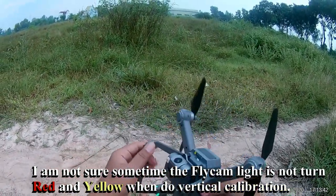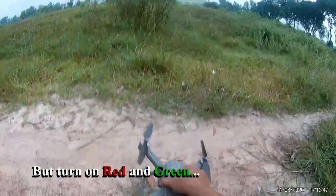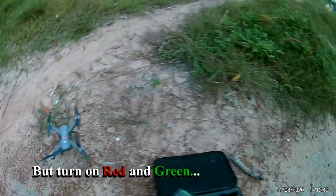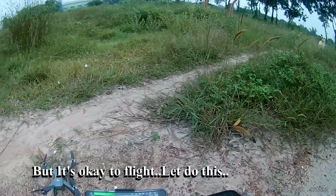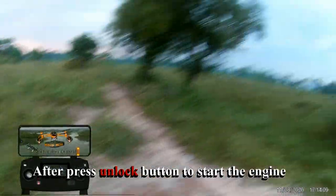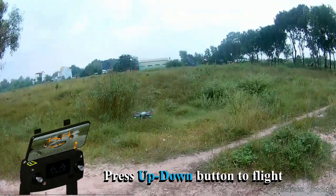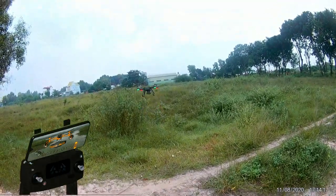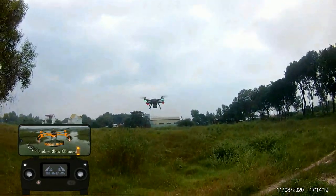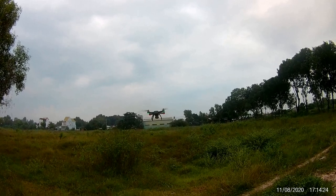I'm not sure, but sometimes the Flycam light does not turn red and yellow during vertical calibration, but red and green. But it's okay to fly, let's do this. After pressing the unlock button to start the engine, press the up down button to fly. It's windy guys, but it's okay, don't worry.